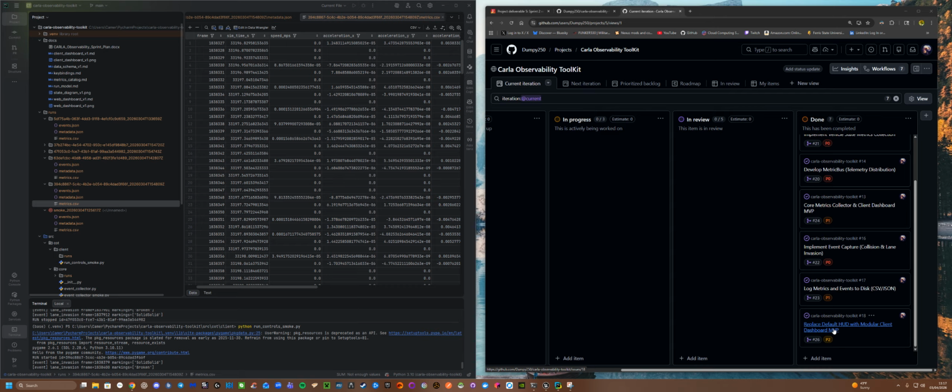I had a big issue with replacing. The Carla simulator comes with a lot of examples. One of those examples I based my entire project on, which was the manual drive.